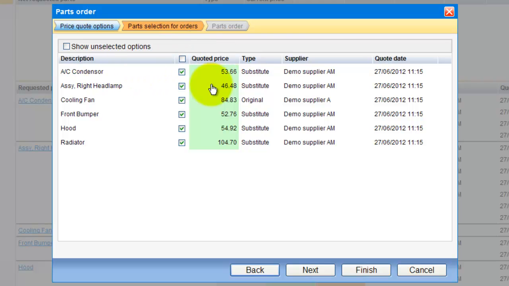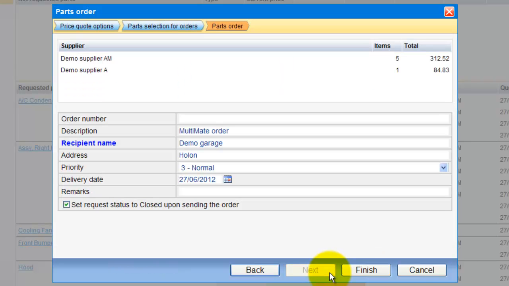These are the parts that are coming from several suppliers, in this case from the aftermarket and one of them from the original. And if we go next, it will order the part from these 2 suppliers. 5 parts from this supplier and another part from this supplier.